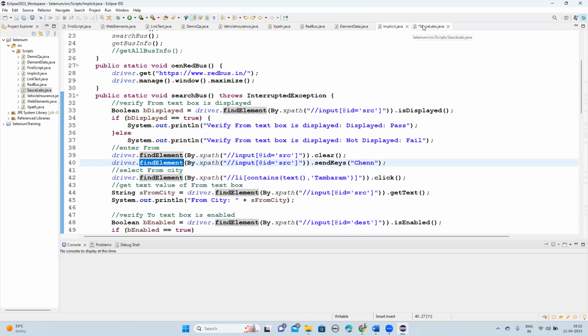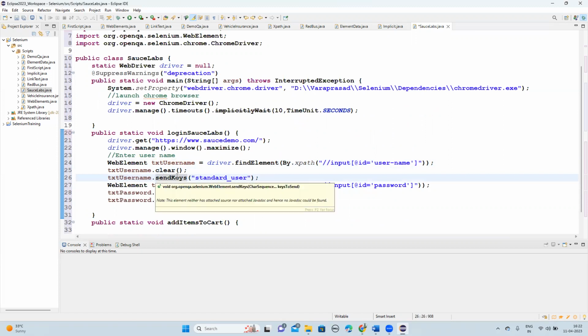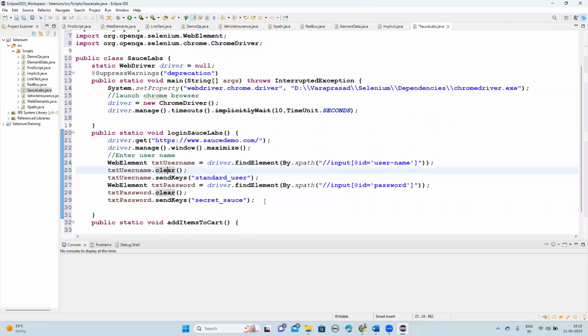But in this approach, you are finding the element once, and then using the same element to clear and to enter the text. So the execution time will be reduced, and also the code size is reducing. That means we are increasing the reusability, guys. If you write any script, you should try to create maximum reusable code. That is the good way of coding, always.